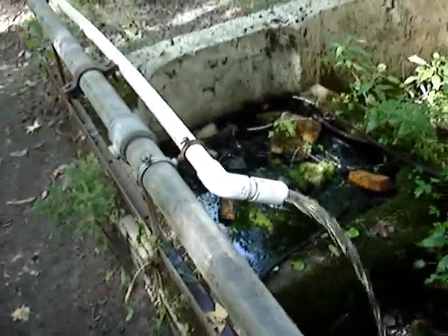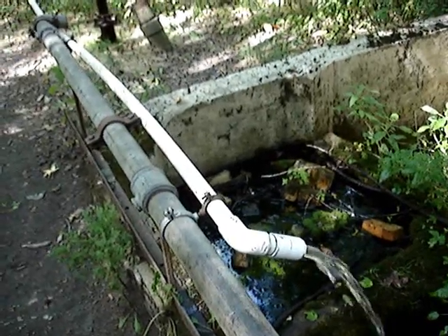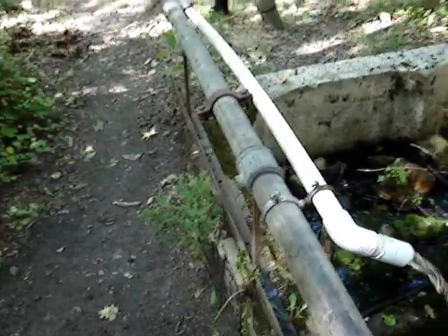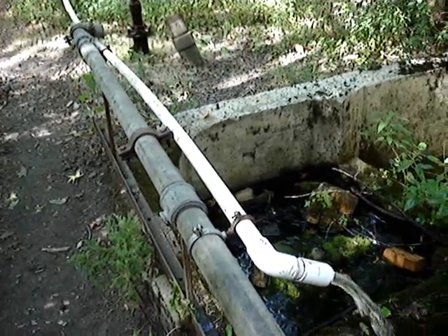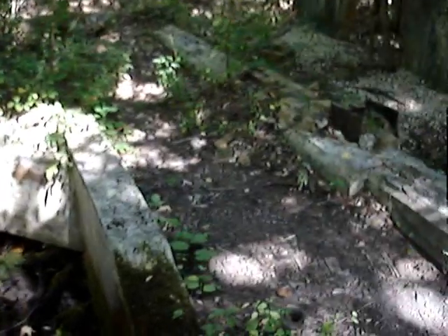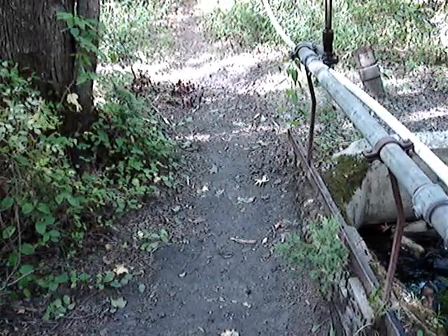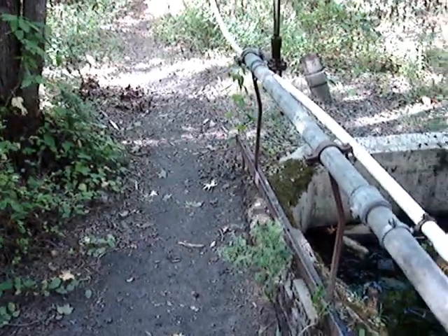Hello folks. It's August 14th and it's a very nice day for a change. I'm in the Atlantic County Park at Estelle Manor in the New Jersey Pine Barrens, and I'm actually in the ruins of the electric power plant from the old Bethlehem Loading Company, which is from about 1918.